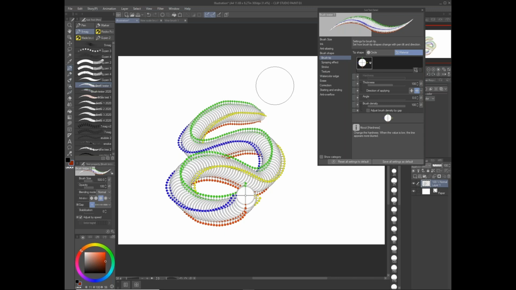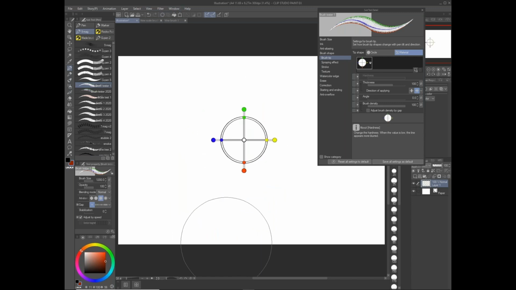And with this test brush, I have it set up so you can see, let's clear that off. There we go. Just how the brush will rotate, spin, all this kind of stuff when you actually start using different aspects of the thickness, the angle, brush density, all this kind of stuff. And I found with this brush, it's a nice way to visually see everything that's going on. So I'll go through this, and then from there, we'll see how I can apply that to different things.